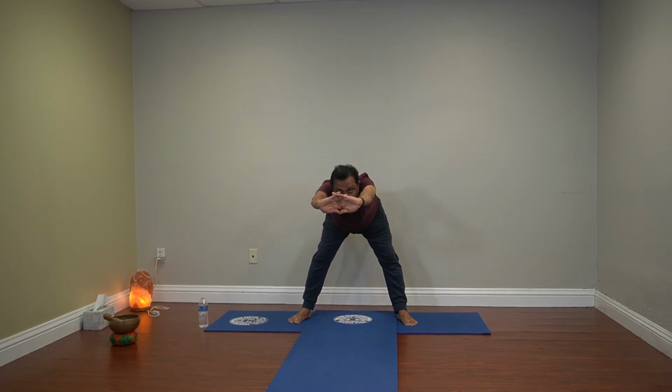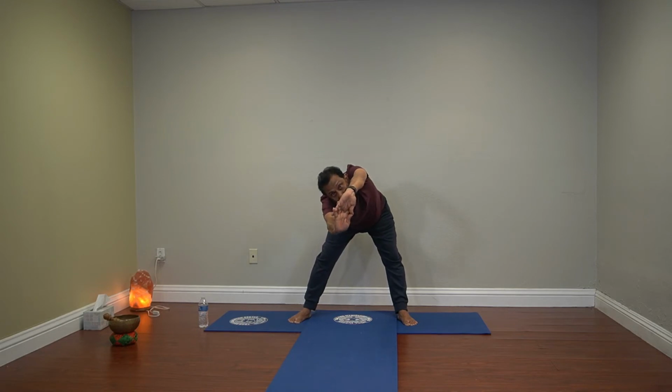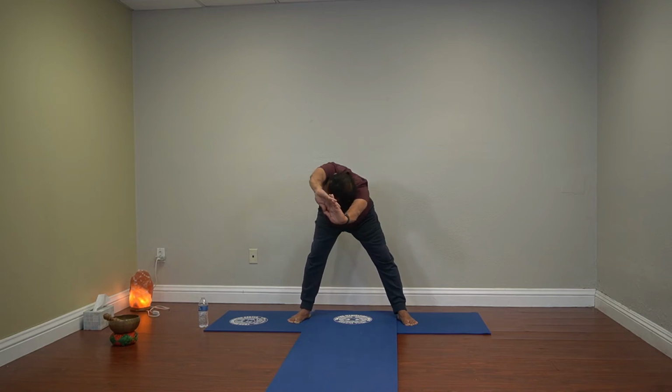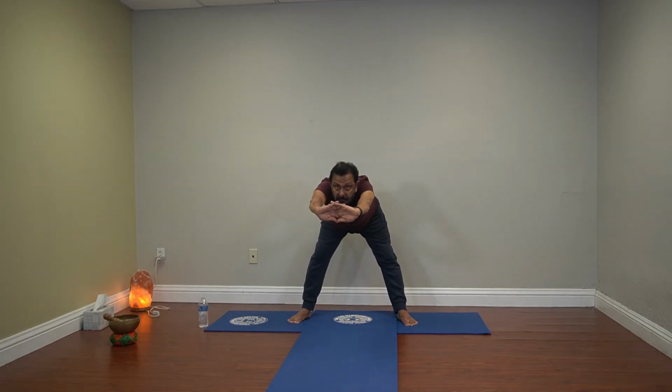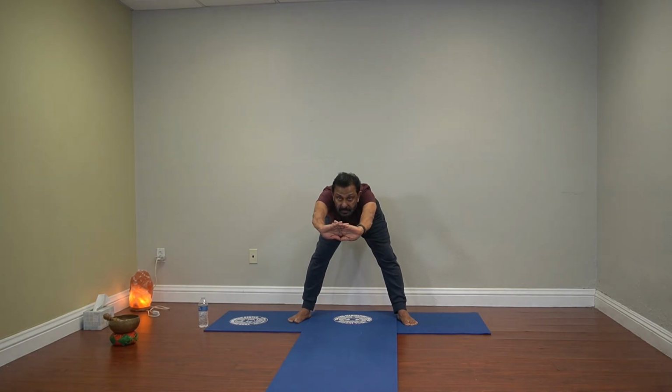Now look at one side, then twist the spine a little bit here. Here, and look at the side wall. Now to the other side. Now back here. Chin straight.